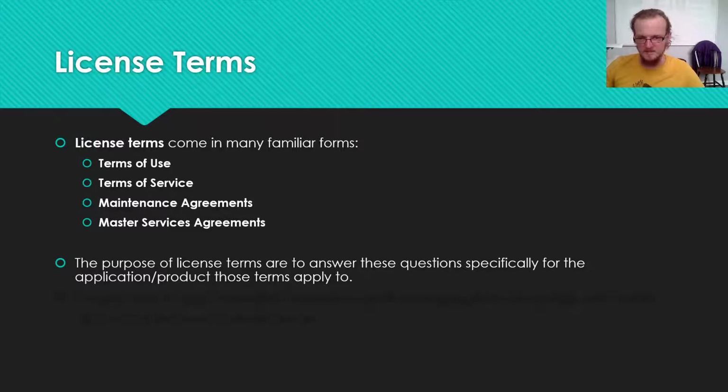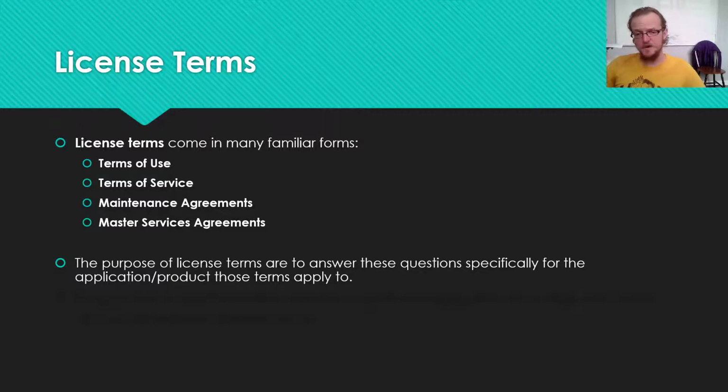So that's going to be listed in the terms of use as something that you shouldn't be doing with the application. Terms of service are usually for a more continuous use situation. So terms of service cover things like if you're on a social media platform and you're trying to raise some sort of militia to do some crazy thing, then they can clearly state in the terms of service that you're not allowed to propagate hate speech, and so on and so forth, and they can actually keep you from doing that by blocking your account or locking you out or whatever.